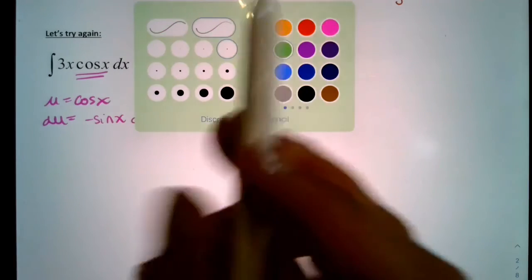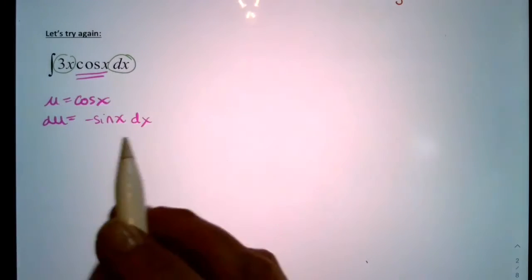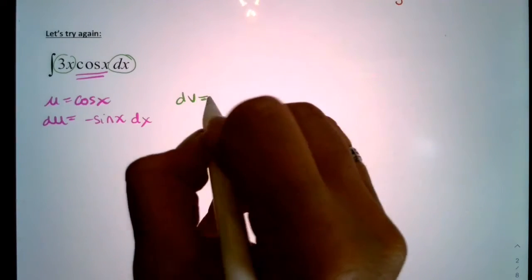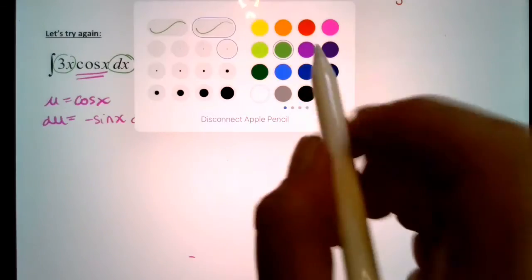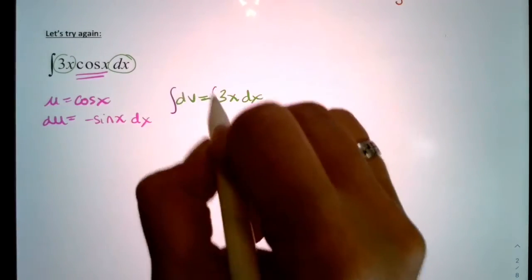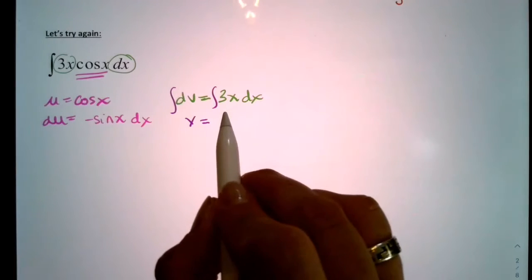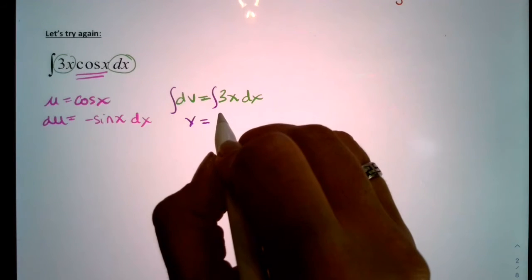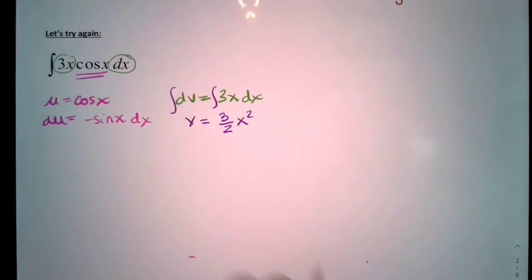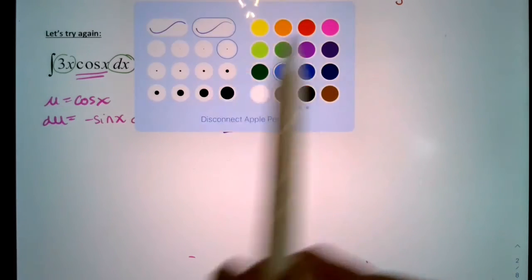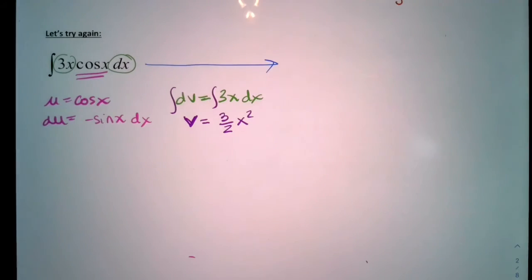Then you'd say, well, the leftover pieces, this would have to be your dv. Totally acceptable. Totally great idea. And then you would come at this and say, well, let me integrate it so that I can say what v is. That's totally manageable. That's 3 halves x squared. Now, again, normally you'd have a plus c. I'm going to leave that off. But you can say, hey, that wasn't too bad. Nothing was horrible there. Let's see what happens when we use integration by parts.